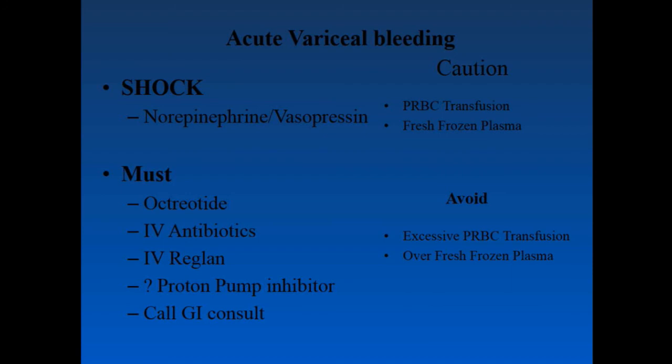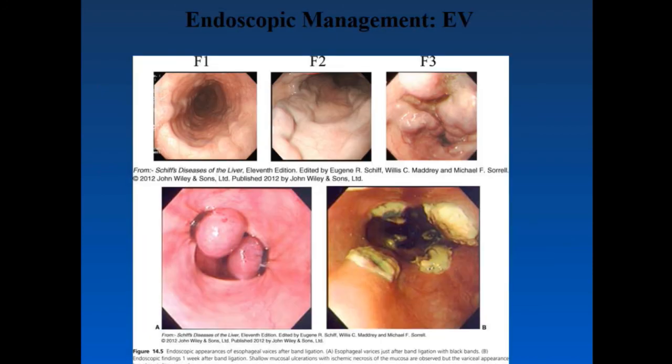And treat them with proton pump inhibitors if you're not sure which one is causing it, because peptic ulcer disease is still the most common reason for bleeding events in people with cirrhosis. And obviously GI evaluation. We all know how the varices can look. These are very small varices. These are medium varices, no more, F1, F2, I believe. And these are large varices with red wale signs, and these are the high risk for bleeding.